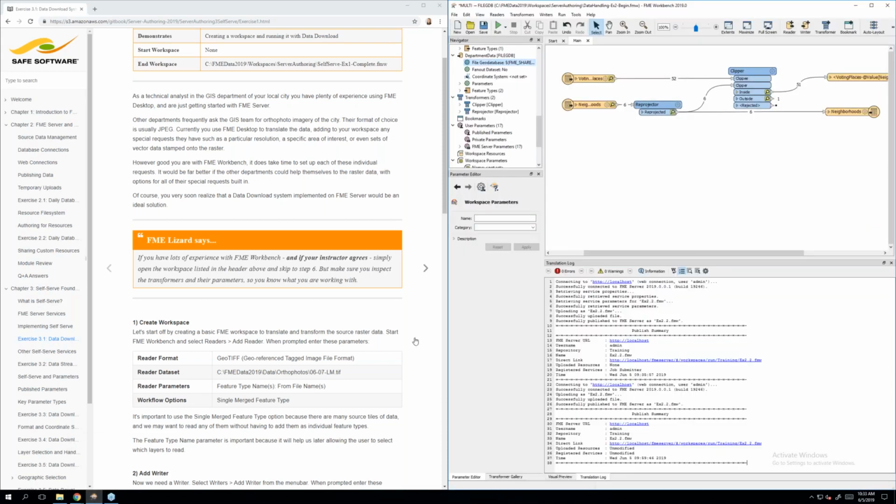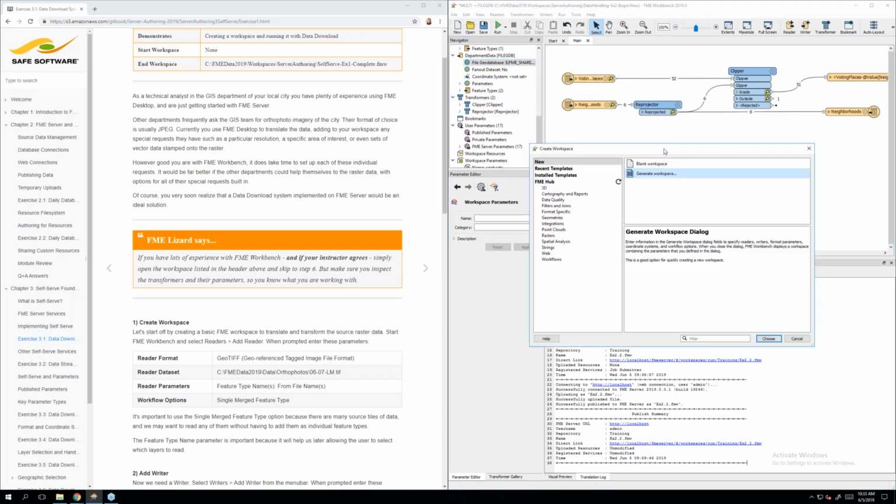So we can return to FME Workbench, and we want to create a new workbench, so we can select New. And then we want to create a blank workspace, so we can select Blank.